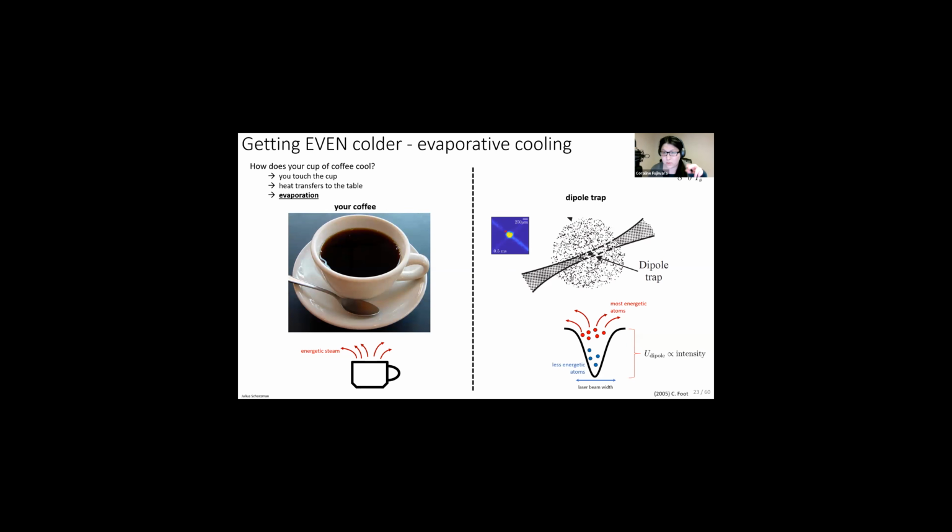Of course, there'll be intensity modulation in my laser beam, or if my laser beam direction is changing, that'll heat up the atoms. But they're very well isolated for all intents and purposes. For now, okay.